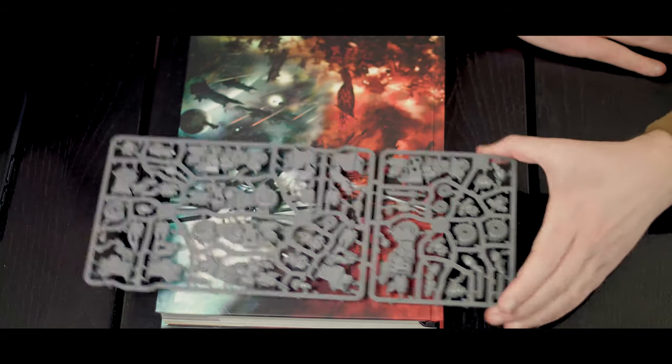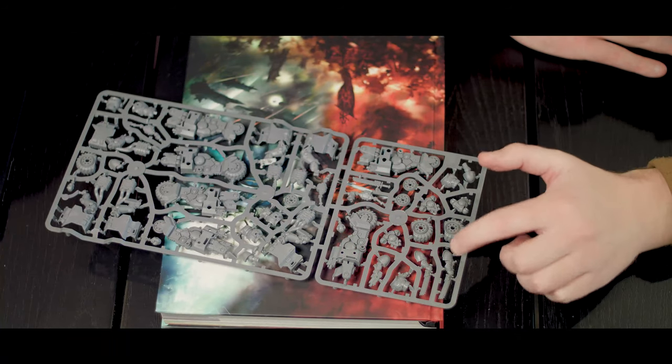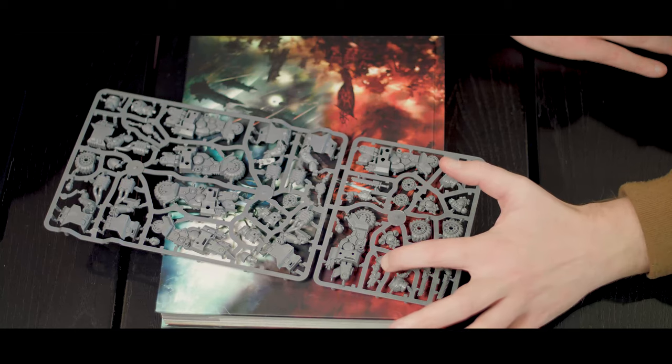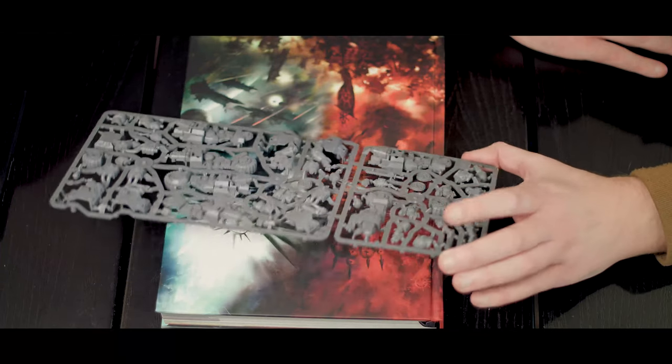I'm not super stoked with the weapons that they've given him, because one of them has a chainsaw out and then the sergeant has a bolt pistol out, which seems kind of weird. He's got the extra attack, so wouldn't you give him the sword? Yeah, you would.